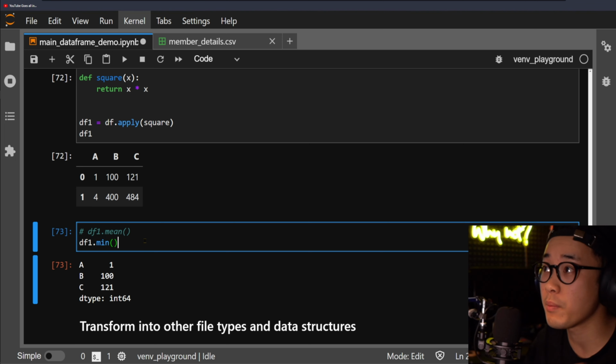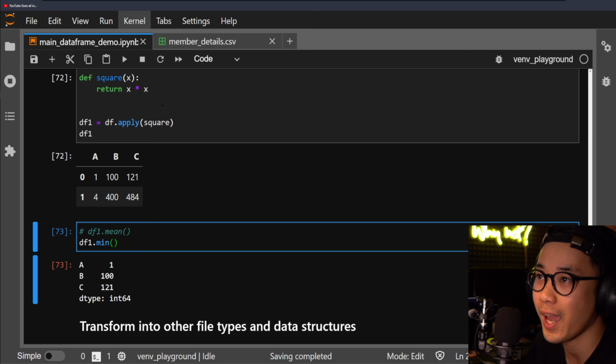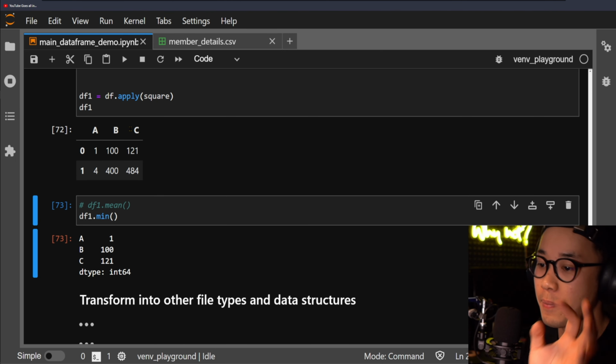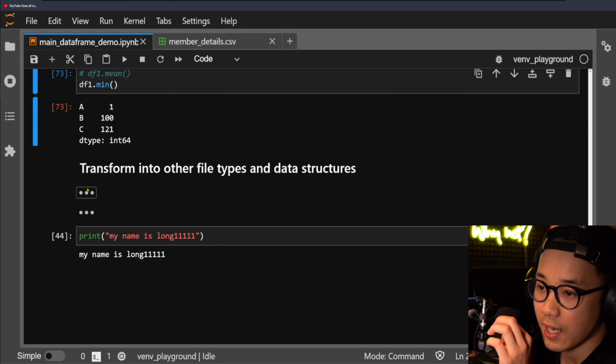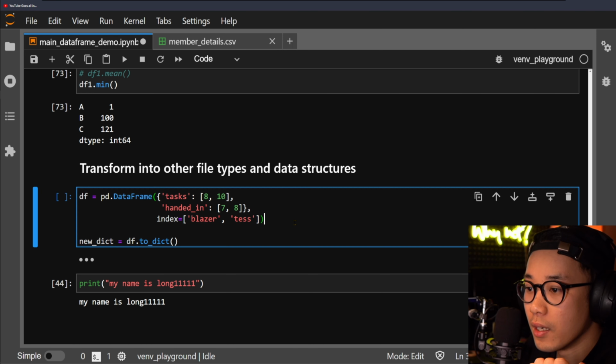You have to write way more, and that's why Pandas can help you to save so much time, right? And that's why I wanted to introduce it to you today.